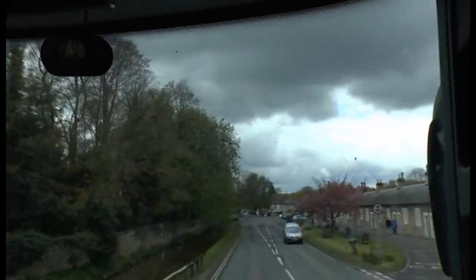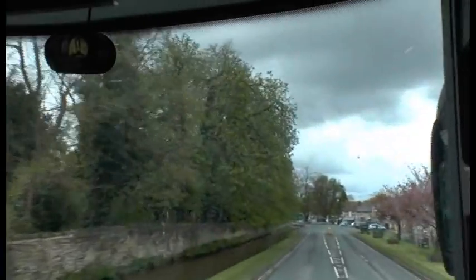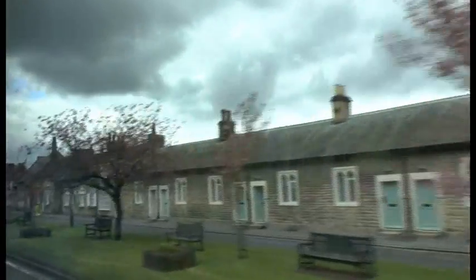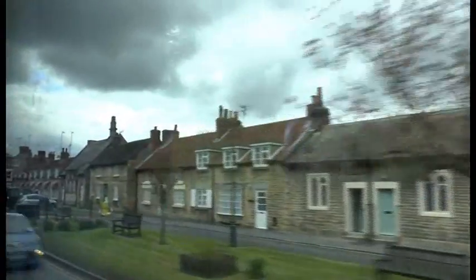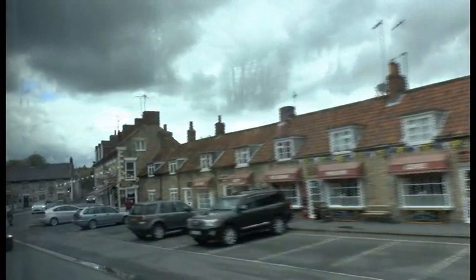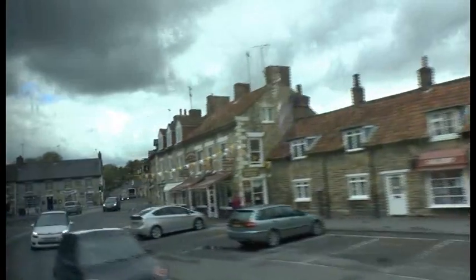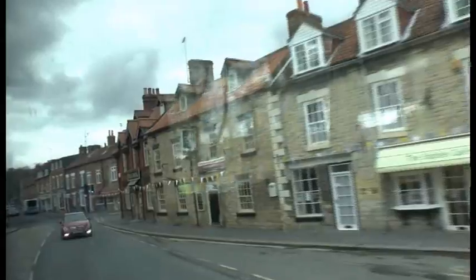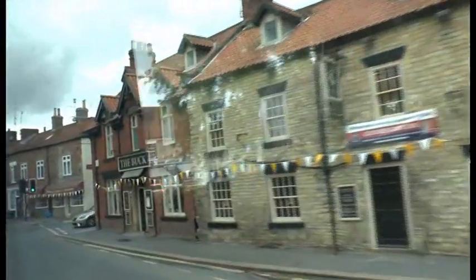And these are the almshouses, paid for by one of the wealthier ladies of the area, 1656. And the Tudor wall is just through the trees over to your left hand side, and that used to be the wall garden at one time. A traditional village green with the stocks on, and the stocks are on the floor. These are what they used to sit them in, just by the memorial there.